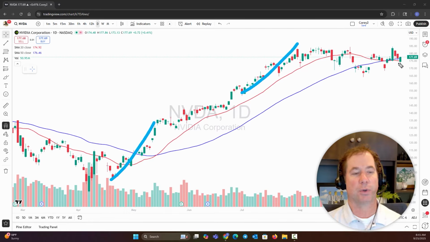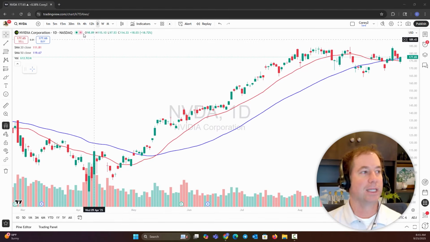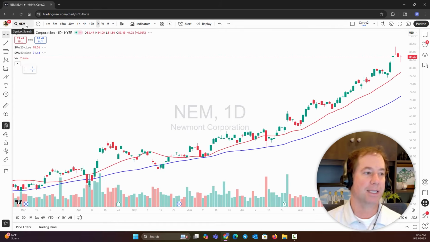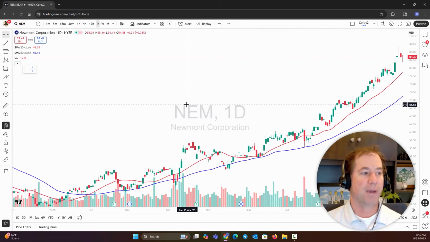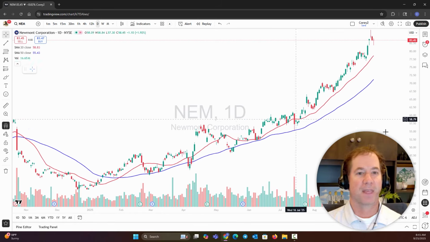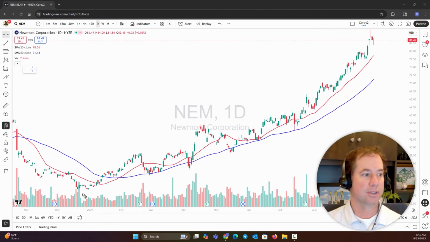And then we go into a resting phase. If we were to pull up, again, it just really doesn't matter what you look at. Let's say we were going to look at something maybe in the gold space. Let's say Newmont Mining, a gold miner. Well, if I back this chart out so we can see the original breakout point, you would have to say that this looks like the big breakout point, right?